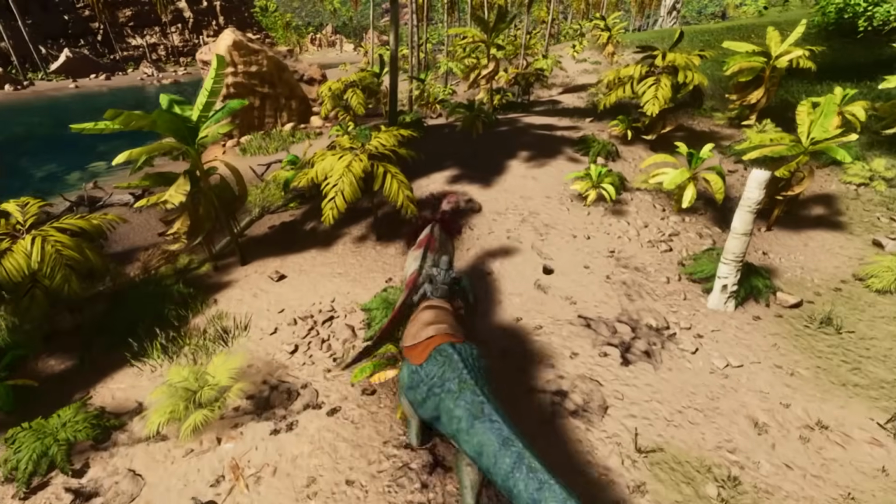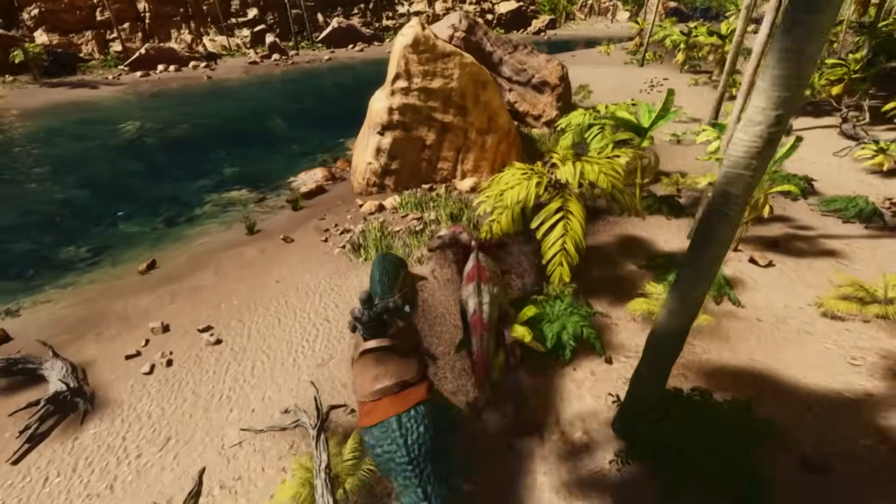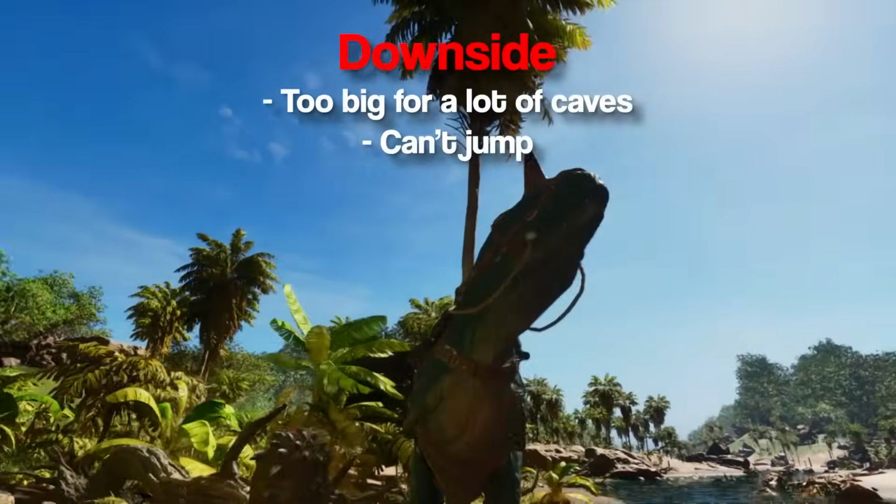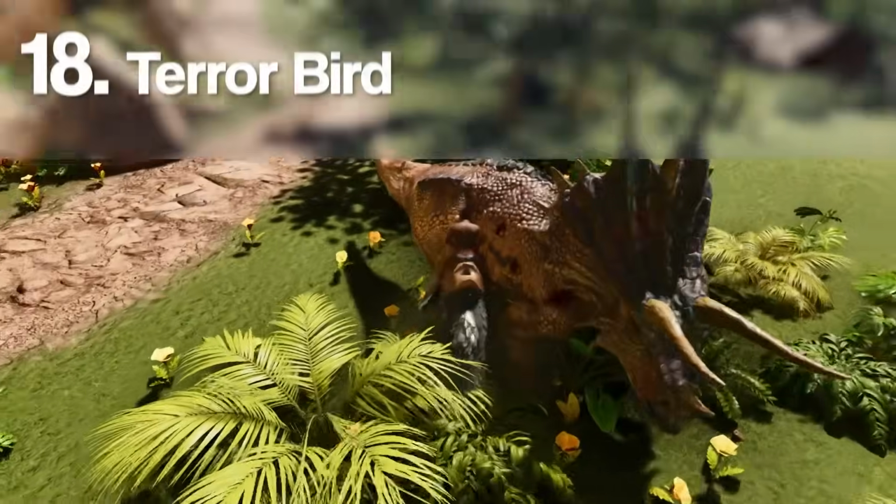But yeah, the Carno stats are good. It's small enough to fit into certain caves, but the biggest downsides for it are that it's too big for a lot of the caves in the game, and it can't jump, so it can't do any cave that requires parkour. At number 18, I have the Terror Bird.